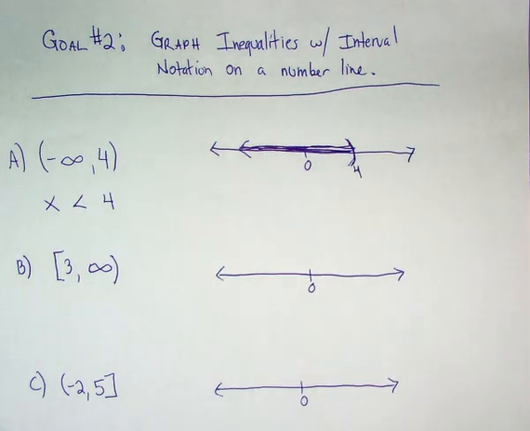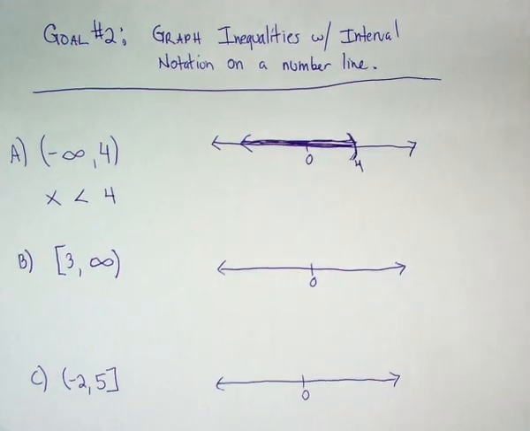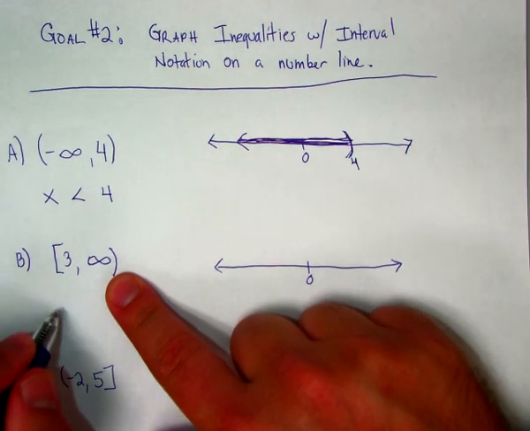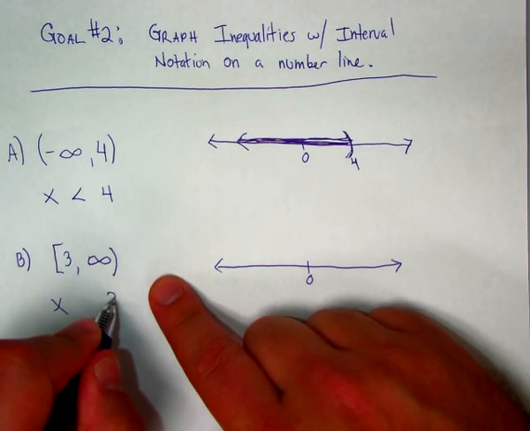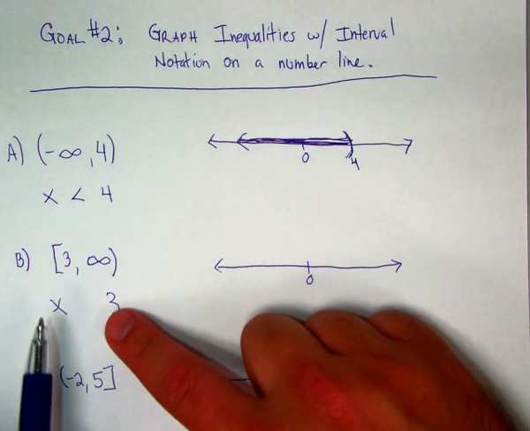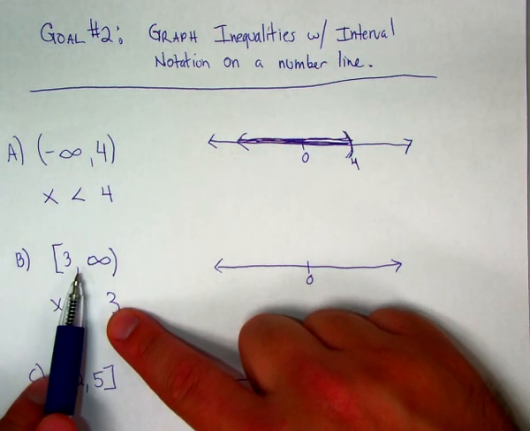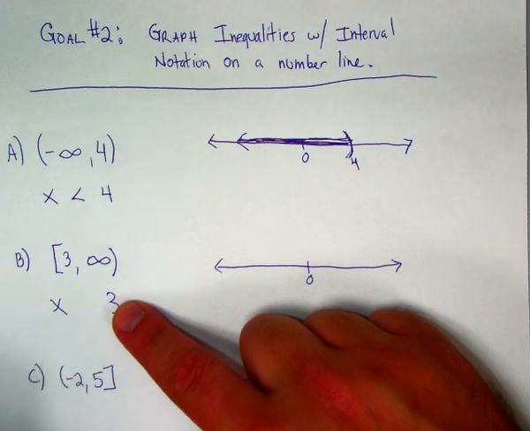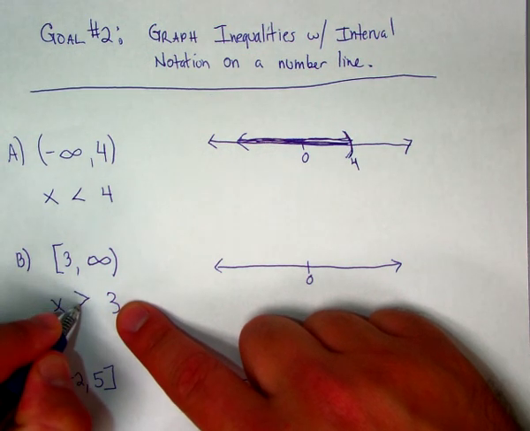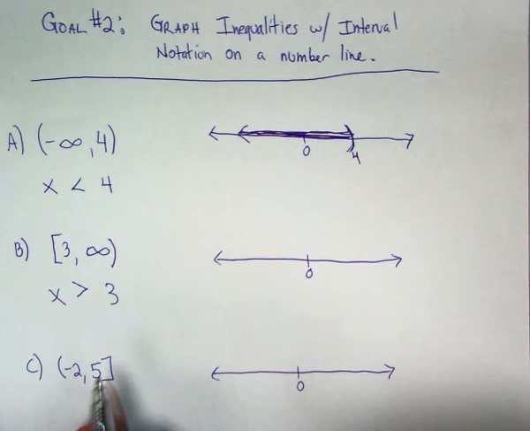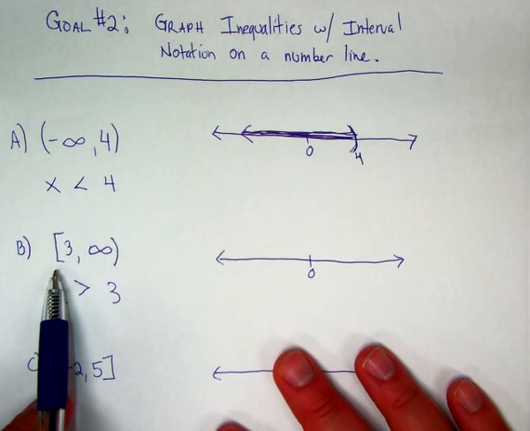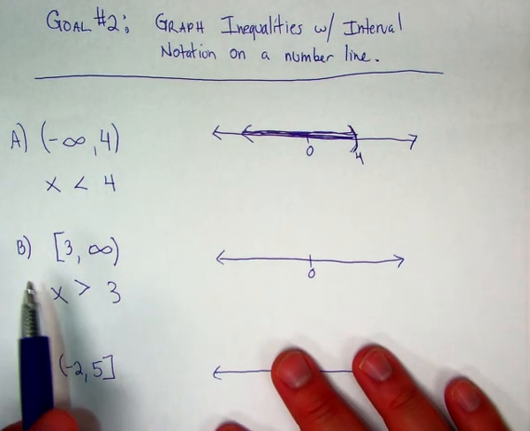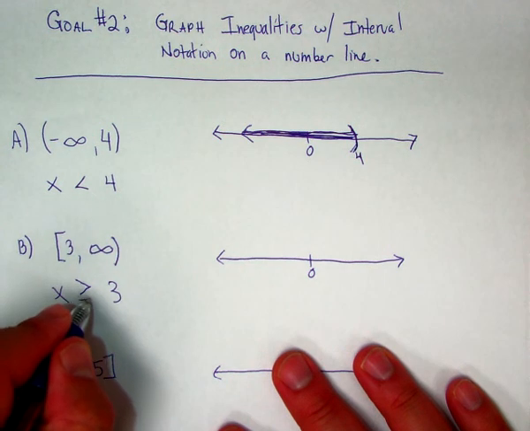For the second interval, we're saying the values that are from 3 up to positive infinity. So we're going to say, let's compare x and the values that go from 3. All of those unknown values from 3 up to infinity, all those values are going to be bigger than 3, since they're going to be going up to positive infinity. Now you'll notice in this example we actually have a bracket around the 3. That means we can include the 3. It's like saying we're equal to 3. So we're going to put an equal sign here.